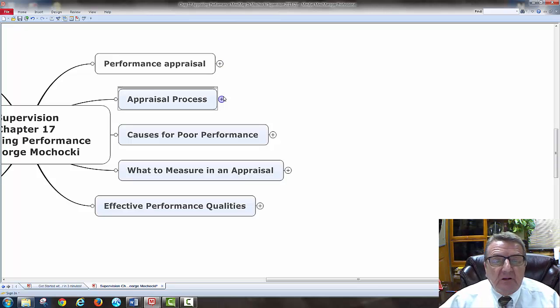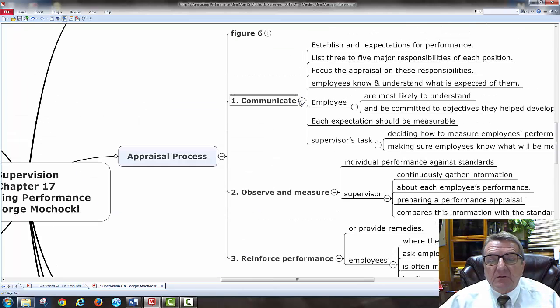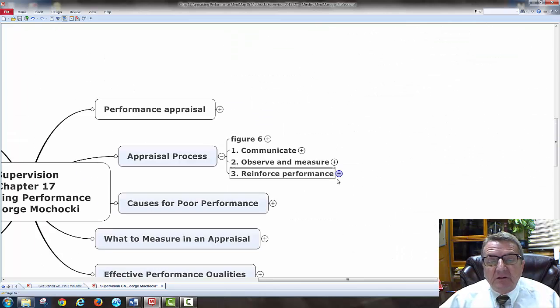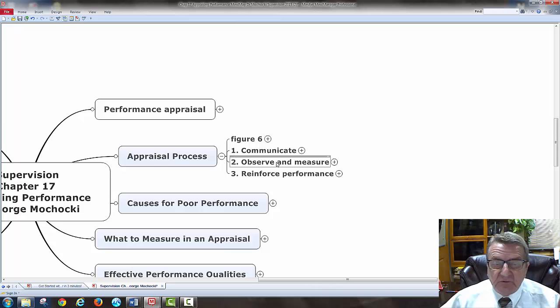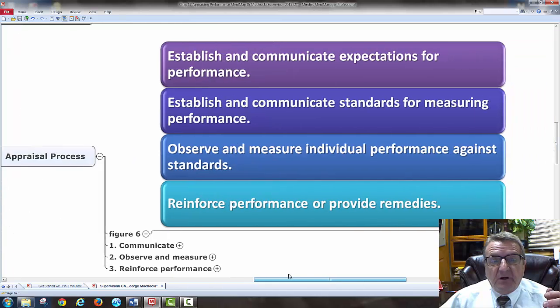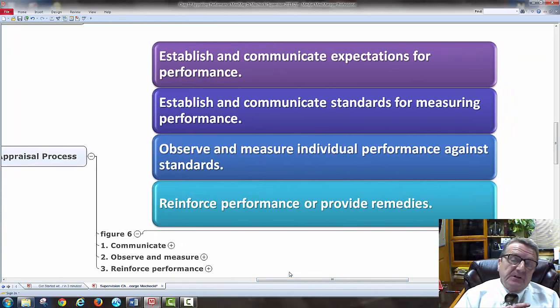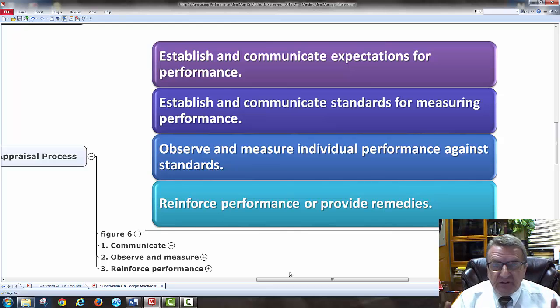Okay, so now the appraisal process. Let's go. I'll just close these off real quickly. If I look at the appraisal, it says you've got to communicate to the individual, you've got to observe and measure, and you have to reinforce it. So if I look at the appraisal process, first is to establish and communicate expectations for the performance. Usually at the beginning, I'll sit down. I have my expectations, and I ask the individual so we could work out what he or she could feel. Remember, some individuals will go real low, lowball me, so they'll have an easy year. You could probably get away with that the first time you've managed.